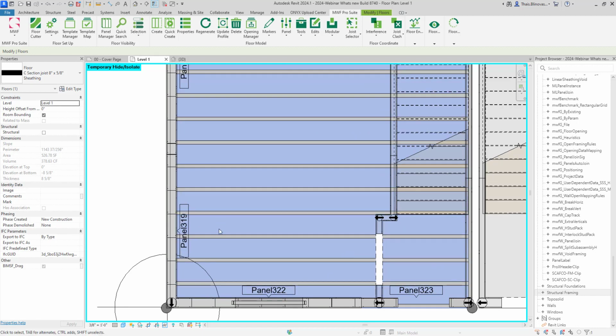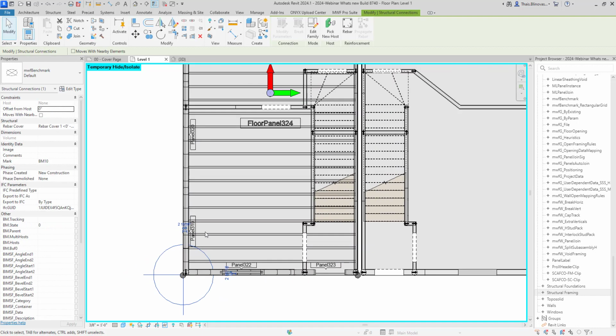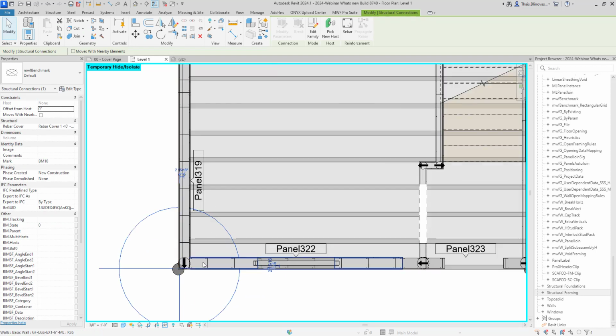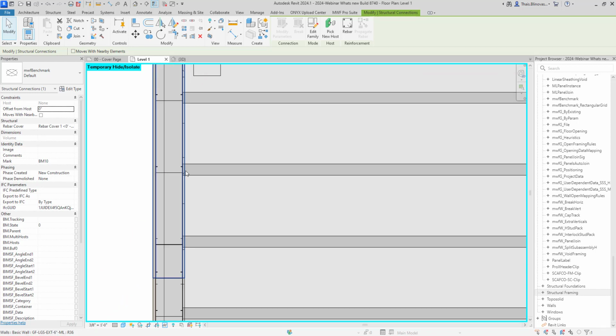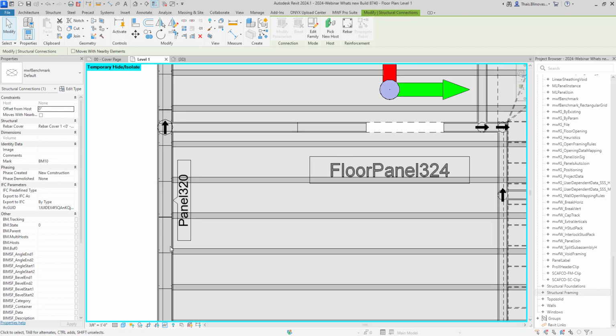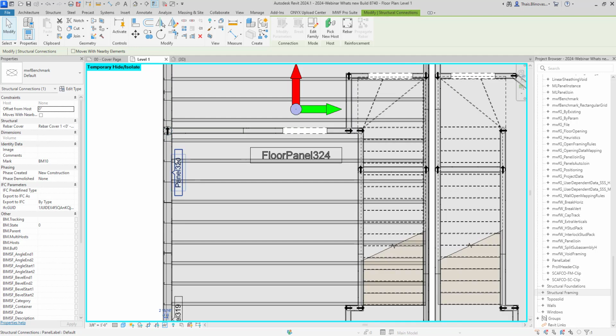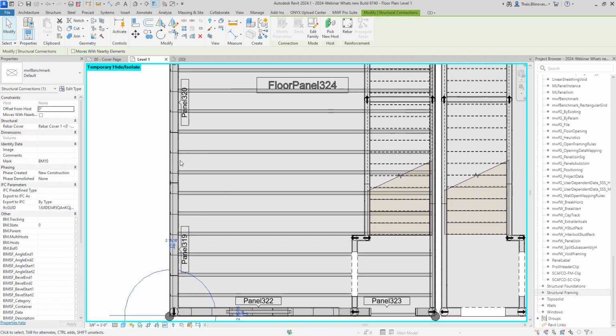So then again, it's the same situation. It's following this benchmark to arrange the joists in that case. And as you can see, now that we're doing that, the joists are aligned with the studs, which is something that some clients do require in their projects.